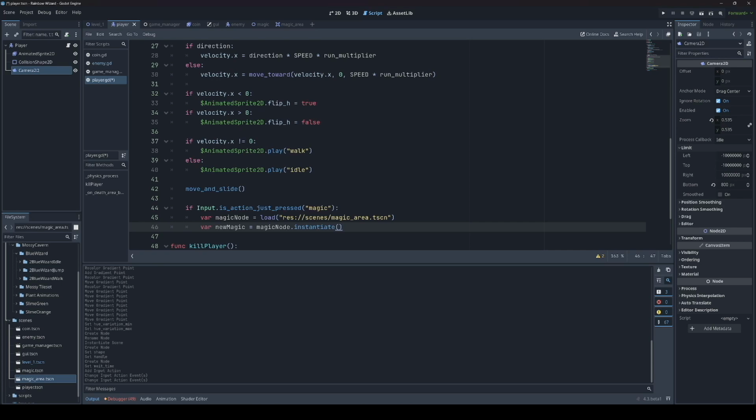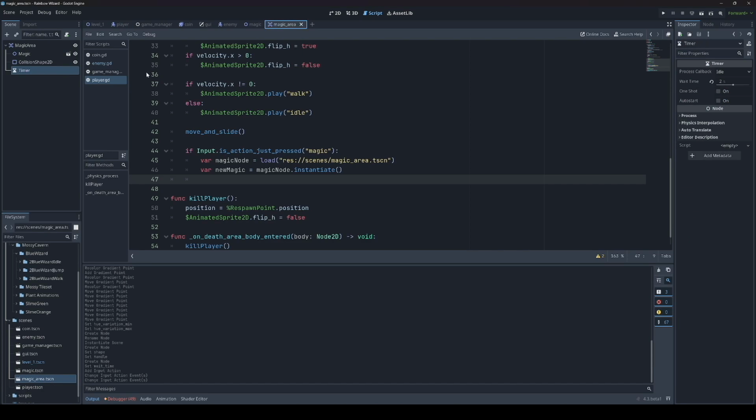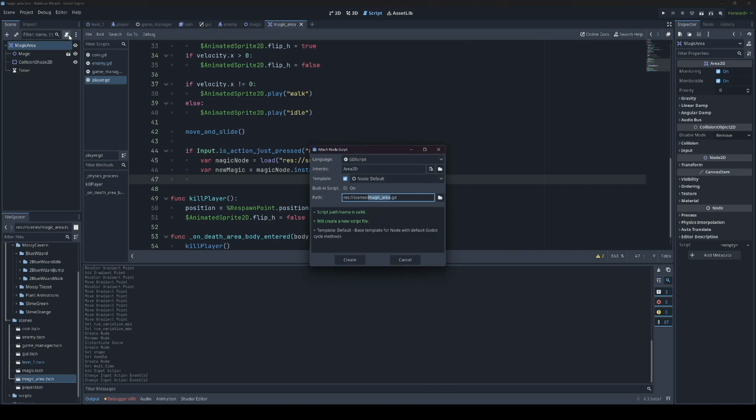Instantiate. Depending on what direction our character is facing, it's going to depend on which direction we want our magic to face. We're going to need to go over into our magic area and make a script. So let's pop back over to magic area and add a script to this guy.